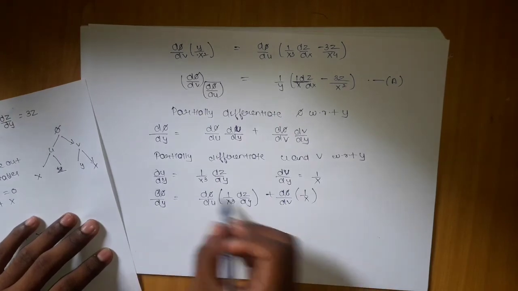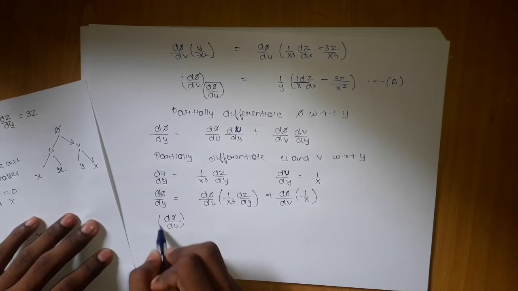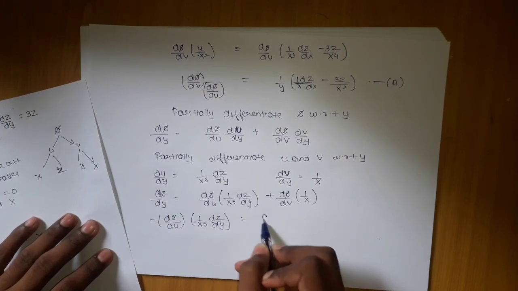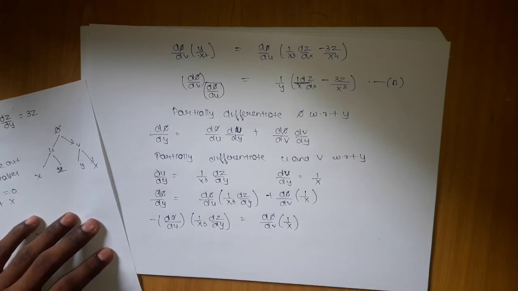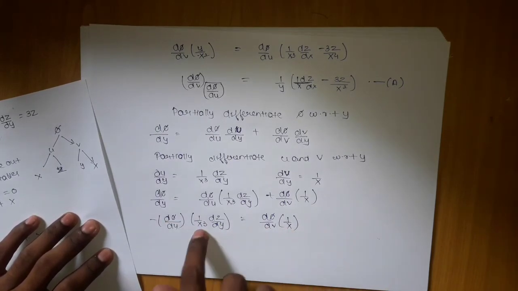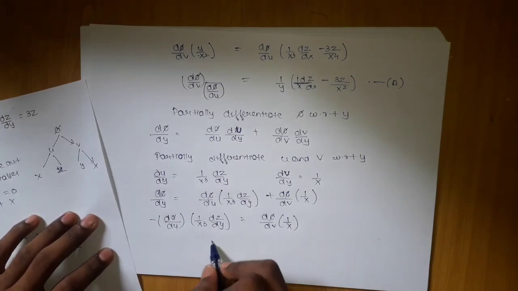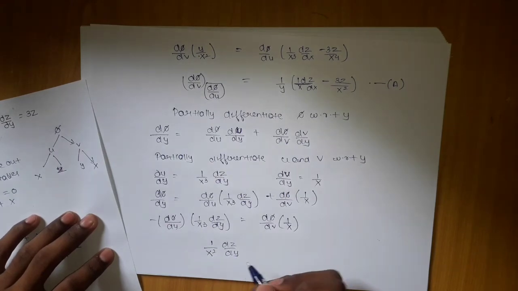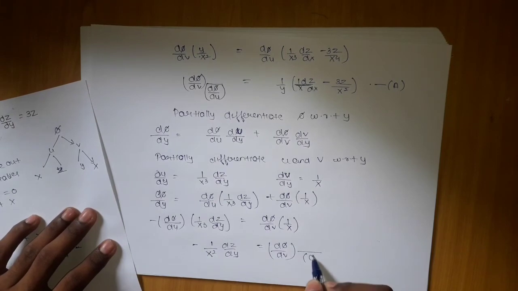This will become 0, which will shift here. So I am going to get dou phi by dou u with a minus sign 1 by x cube dou z by dou y equals dou phi by dou v into 1 by x. Now my main target will be to get dou phi by dou v. I will shift this value here, but before that x will cancel out, and finally I am going to be left with x square. So 1 by x square into dou z by dou y, which will give me, with the minus sign, dou phi by dou v by dou phi by dou u.